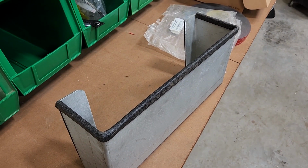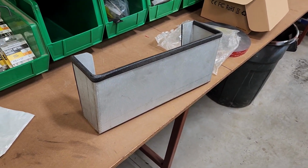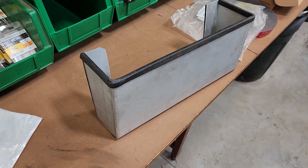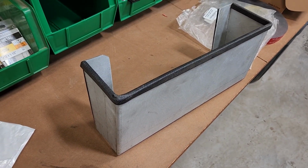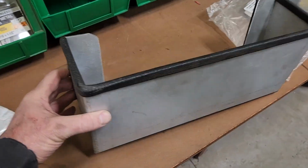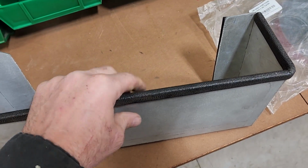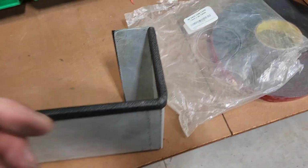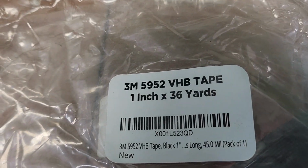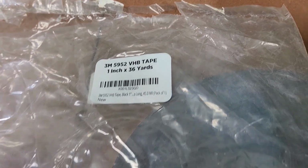Well, I'm back with the manual holder / magazine rack for the John Deere 5100E. So you saw me doing a little bit of fabricating before. Just an old piece of aluminum I had, DA'd it to clean it up. Put some edging material around it all the way on the top. And then to hold this in there, I'm going to try to use this VHB tape. I've used this on a few other projects. It seems to stick well.